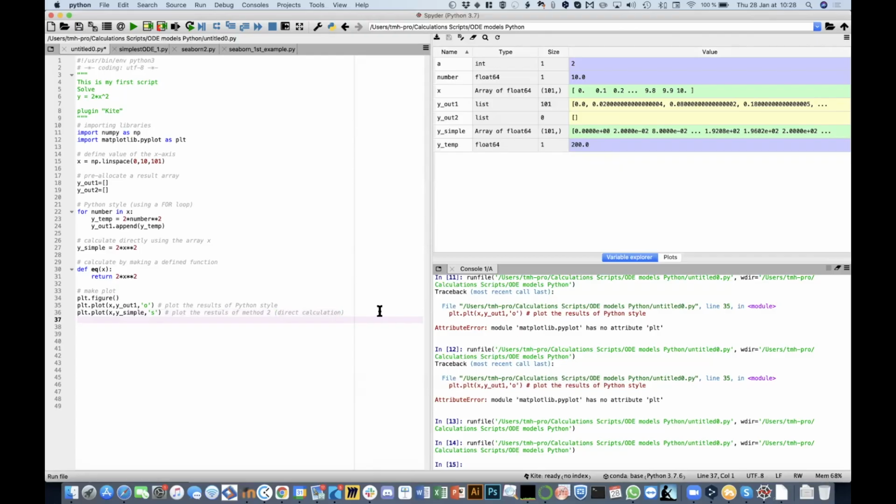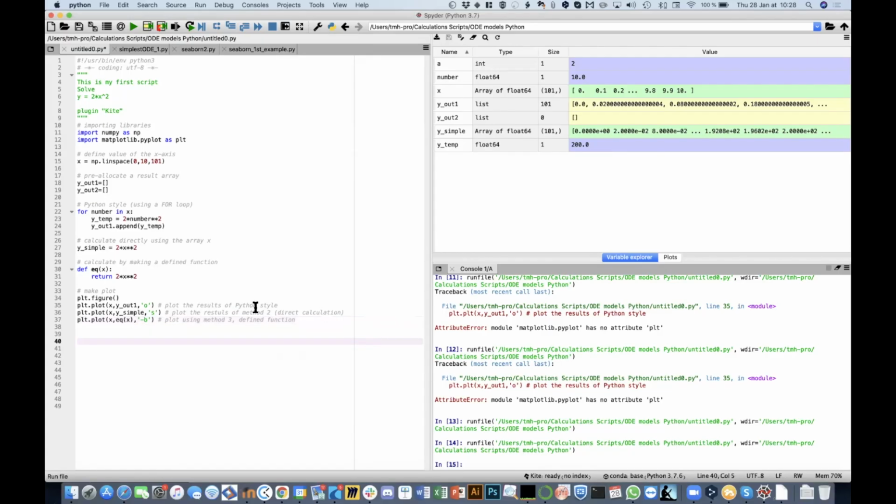And let's add the third one, so we can do plt.plot x, and I just type equation x, and I'm going to do 'minus b'. Let's plot using method 3, the defined version.